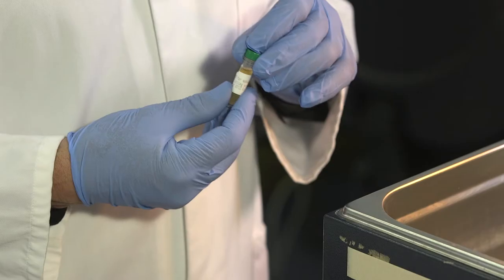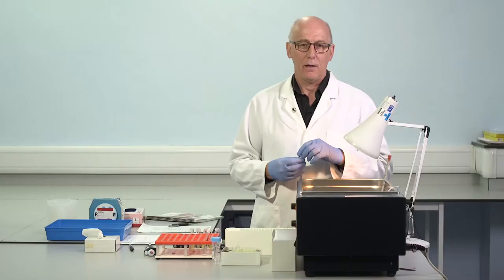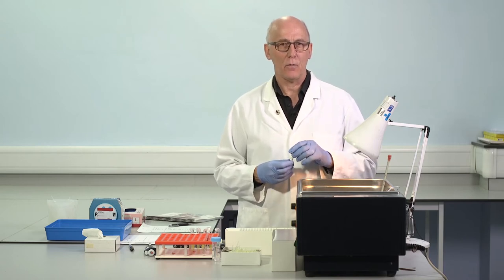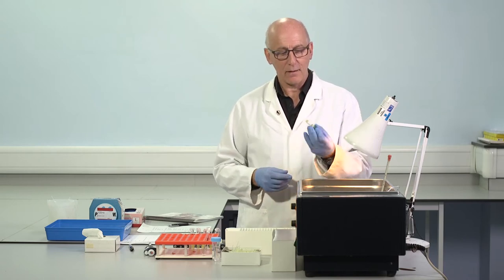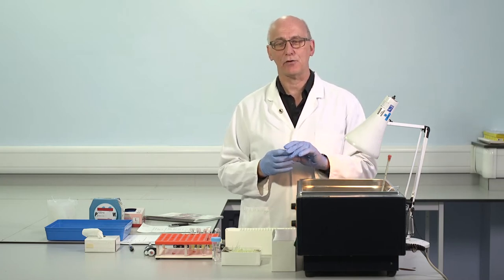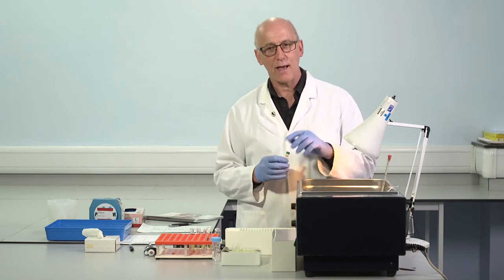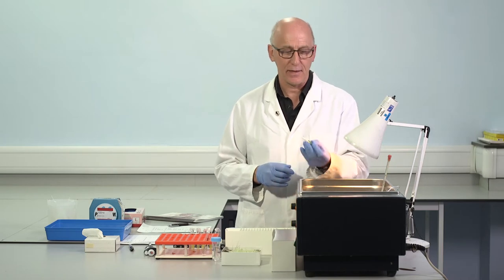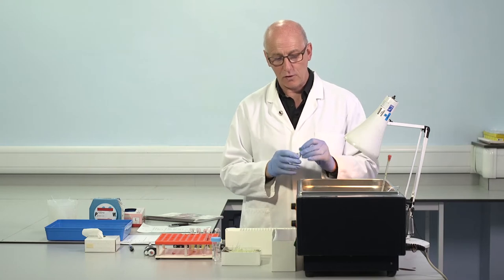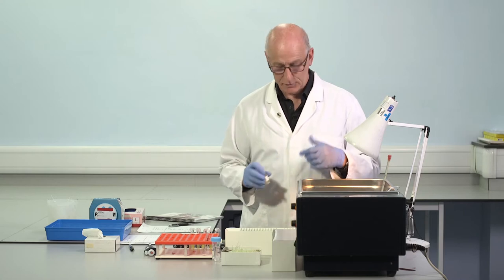So we'll be using a normal control. And this is prepared in this way. It's been thawed in the water bath. And when we thaw in the water bath, this should be for somewhere between 3 to 5 minutes. When we've completed that thawing, mix by inversion, just in case there has been any precipitation of, for instance, von Willebrand factor during the processing and storage. Shouldn't happen, but this allows for that possibility and resuspends any precipitate that may have occurred. So we have a normal control. The reagents are now up to temperature, so we're able to proceed.